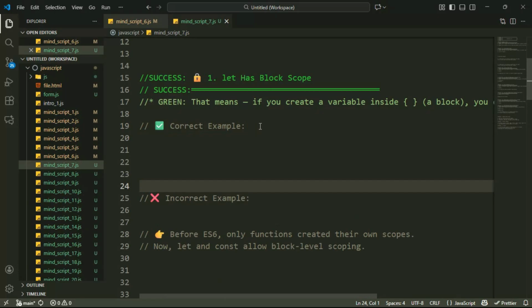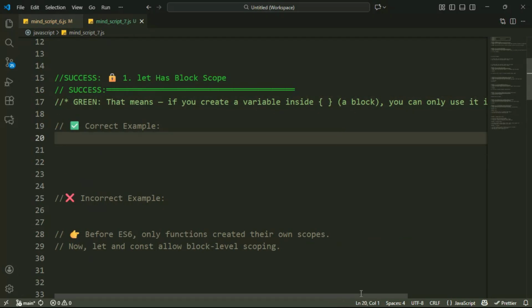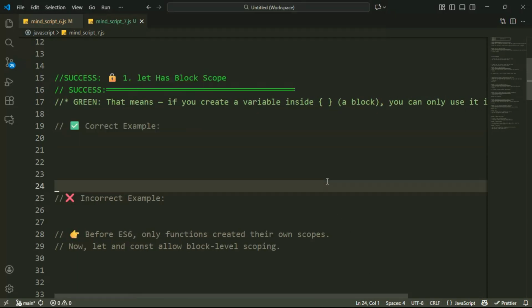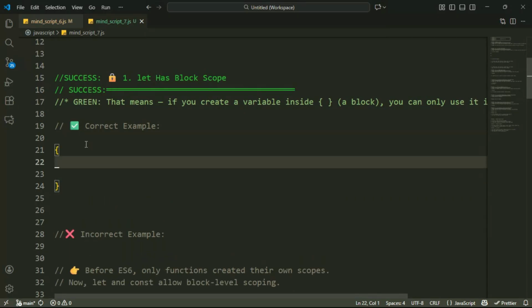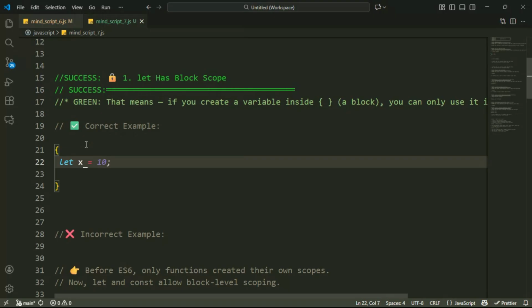If you create a variable inside the curly braces, a block, you can only use it inside that block. So inside these curly braces we use the let keyword for declaring a variable: let x = 10.